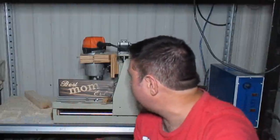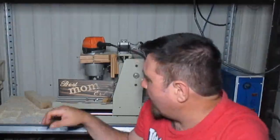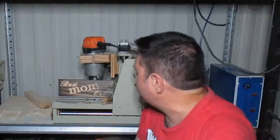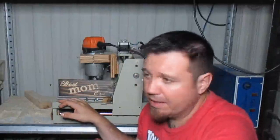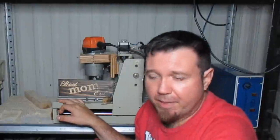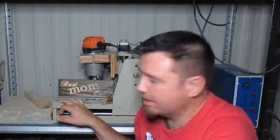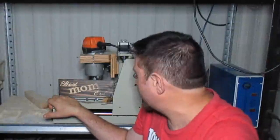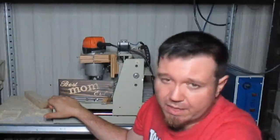I don't think there's anything wrong with this machine. I just think I would have gone with a bigger machine and done a little more research into what I needed, because I just kind of looked around and thought this would be big enough. The table size is big enough for a lot of projects, but the actual router travel wasn't going to be large enough for everything I wanted to do. A CNC isn't always going to be your one-stop shop for everything you need on a project, so you are going to have to have other tools — that's something to think about too.